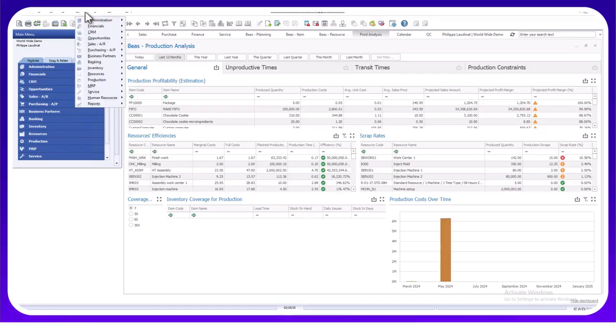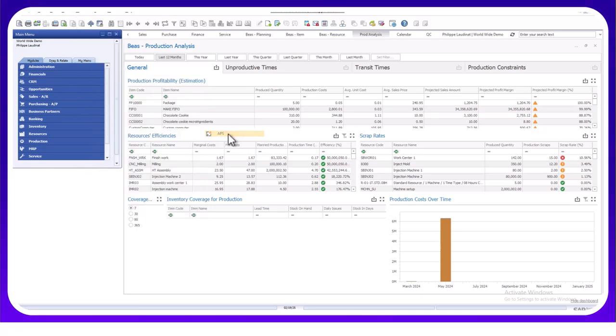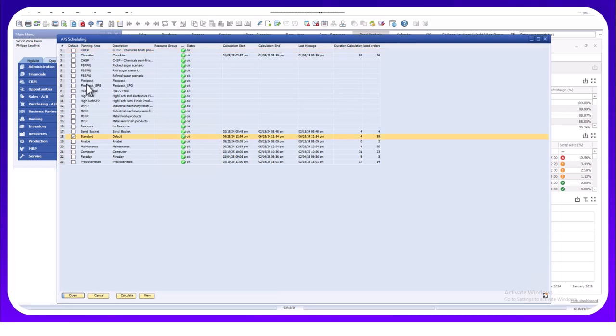So without any ado, if we go straight to my production module, capacity planning, APS, I am able to review all of my defined scenarios. Why is this important? Basically, for every resource, every work order, every project, every group of resources, etc., you can create specific scenarios to be automatically calculated for you on an hourly, weekly, monthly basis, depending on how you want to do your scheduling. In this case, I have my precious metal scenarios that has been created.